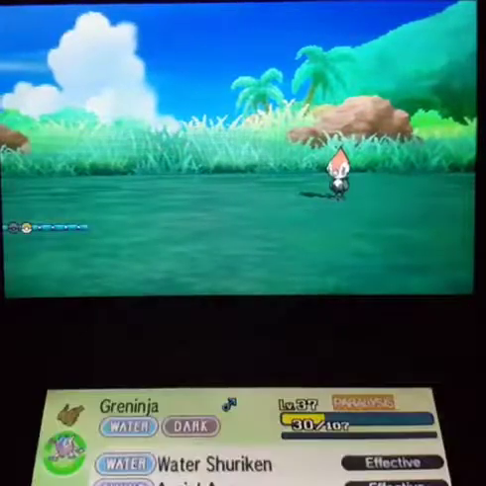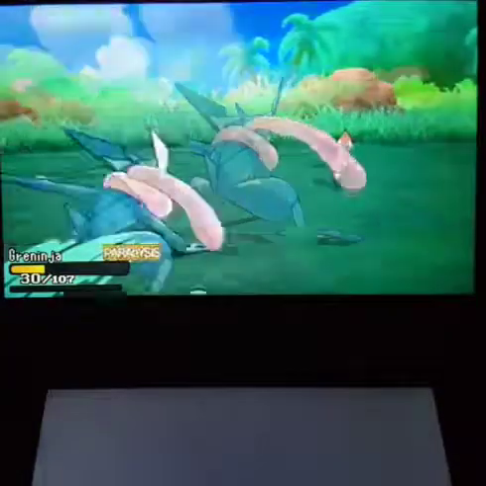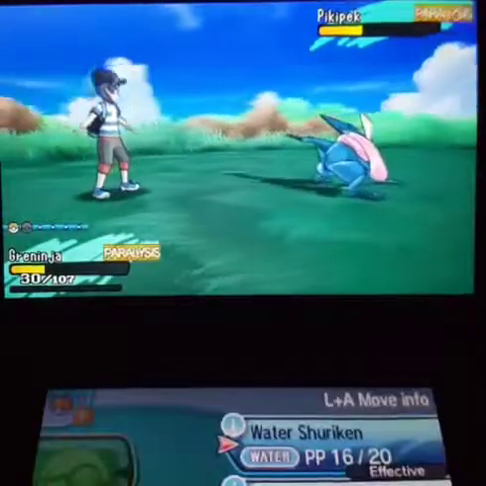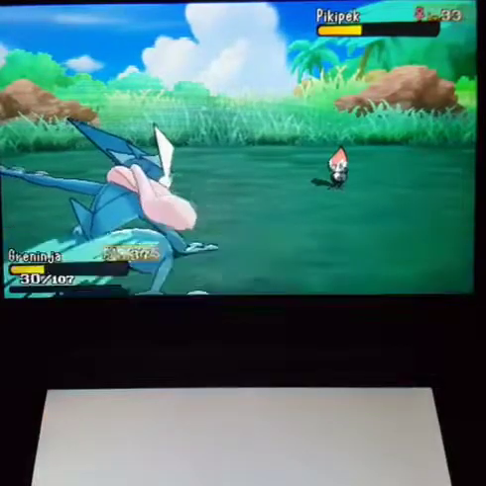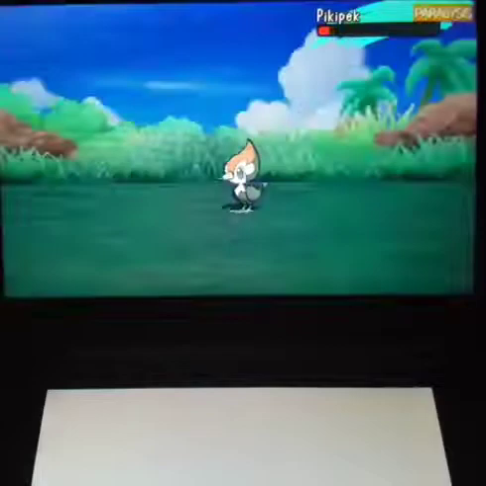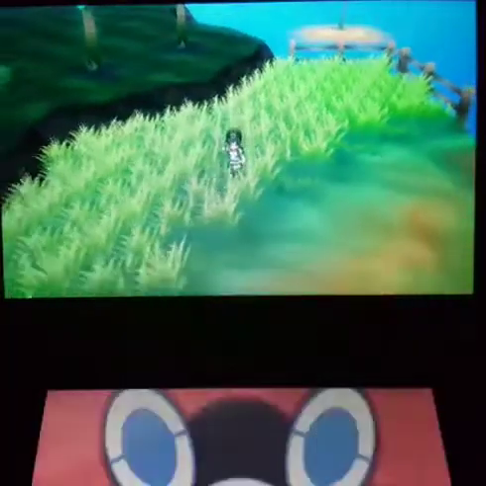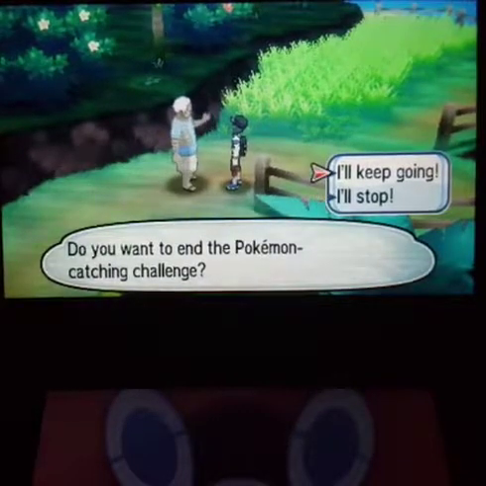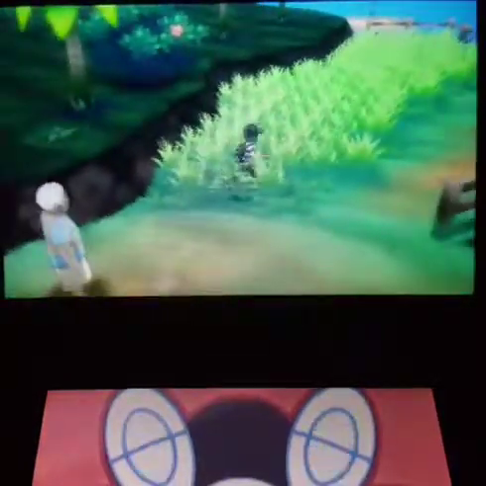Okay. And I'll send out Greninja. Switch. This is not going well. So, let's see. Fight. Use Night Slash. And now it's down. But I need my Pokemon healed. This is not going well.